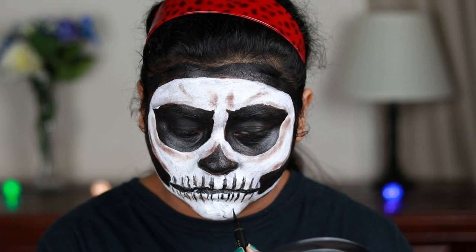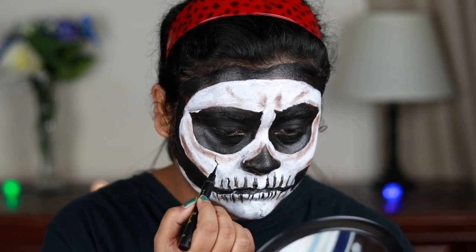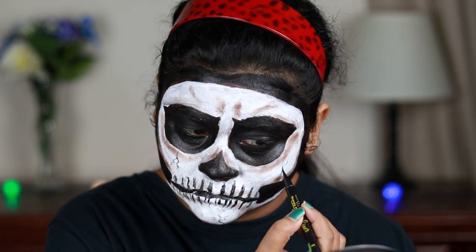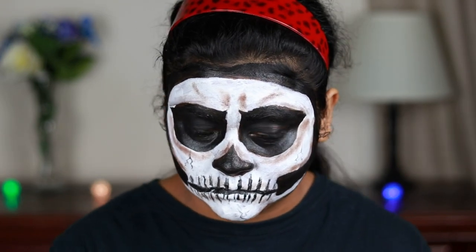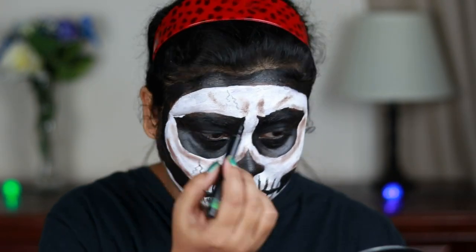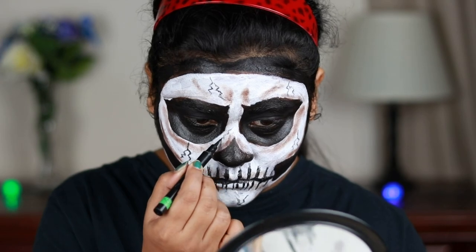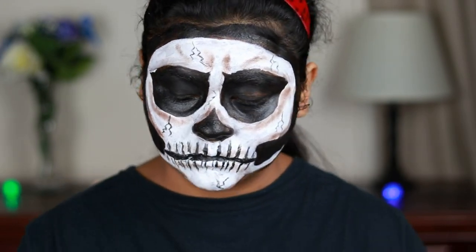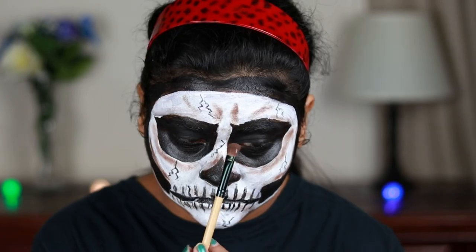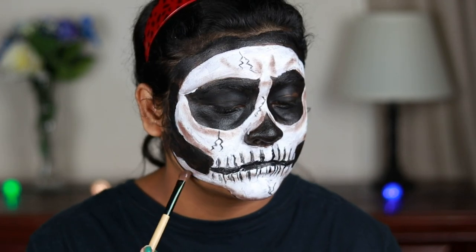Now I'm just drawing some cracks. It just instantly makes everything look more realistic. Applying the same brown eyeshadow on certain areas where I felt that it is needed.